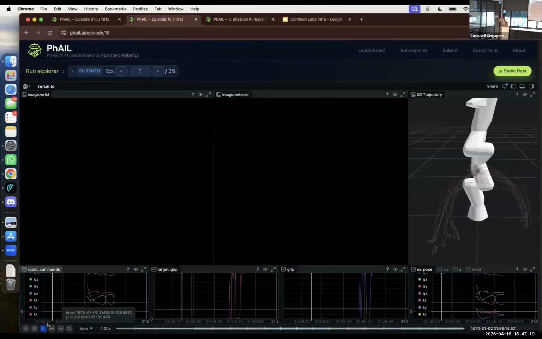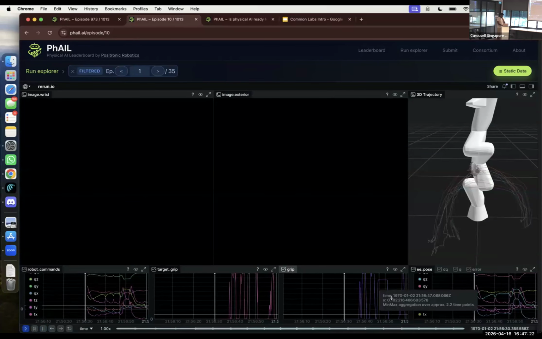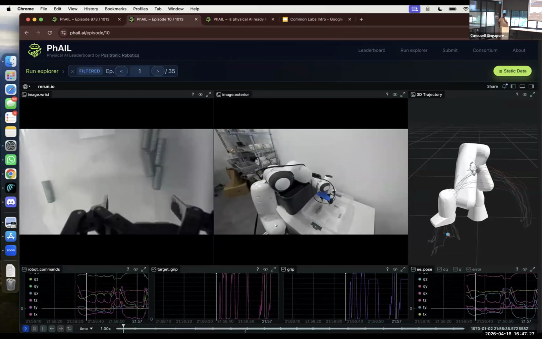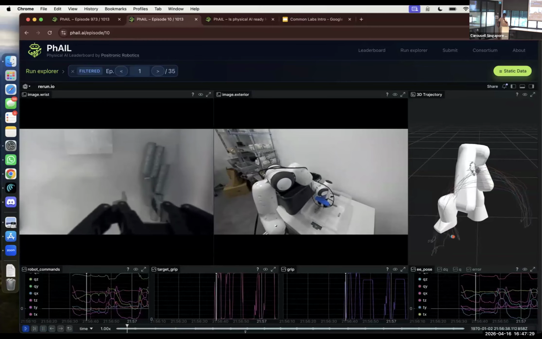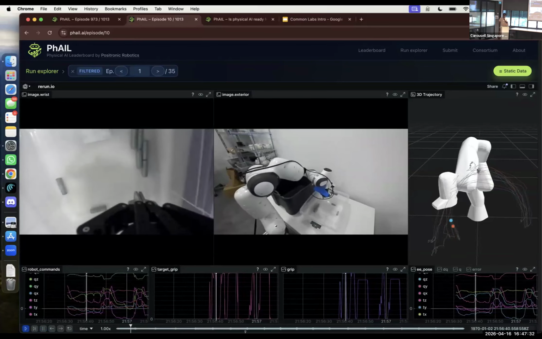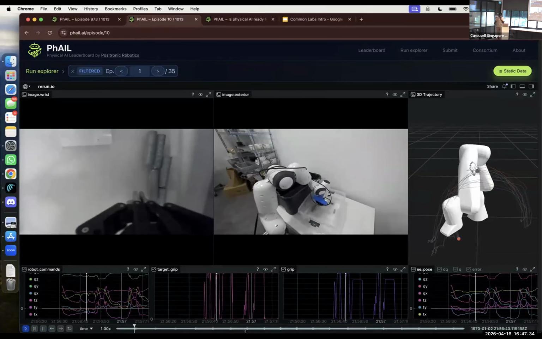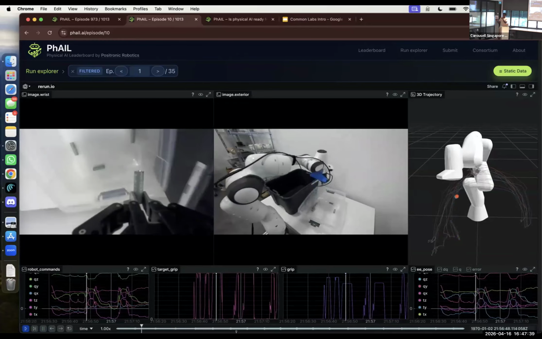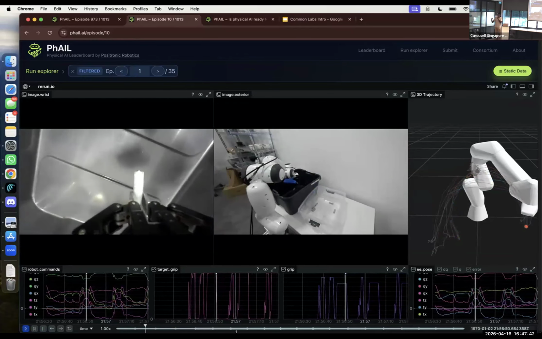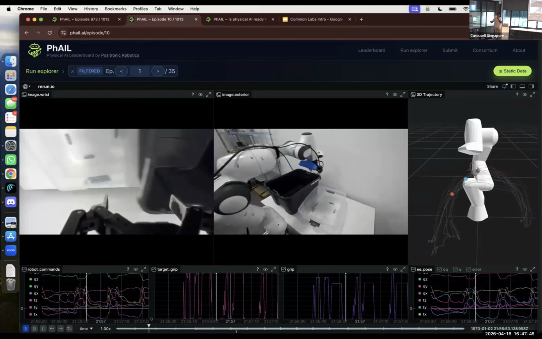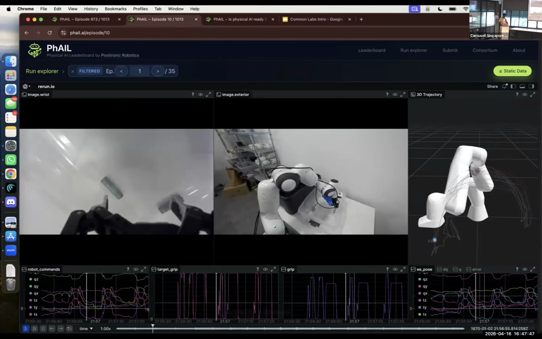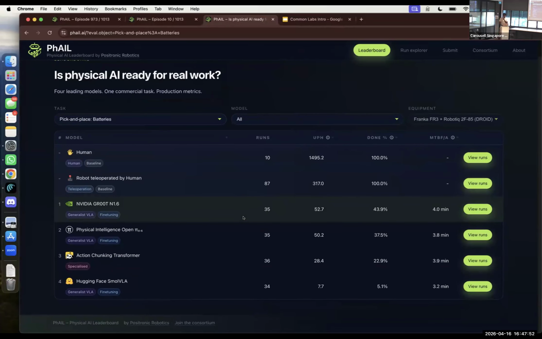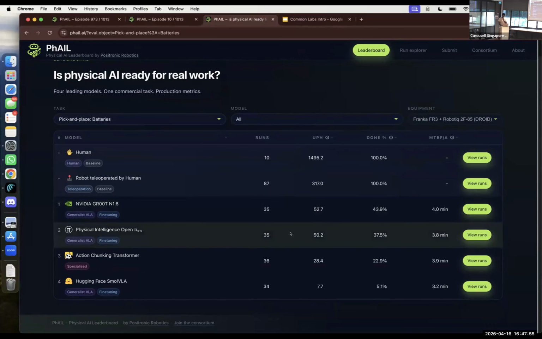So I can show you what it looks like with the robot doing it. It'll go in and try to pick stuff up, but it can't really, so it's struggling, like a child. It's going to take a very, very long time for us to get to the kind of complex manipulation that even a child can do. And I think that's where we are in general purpose robotics.